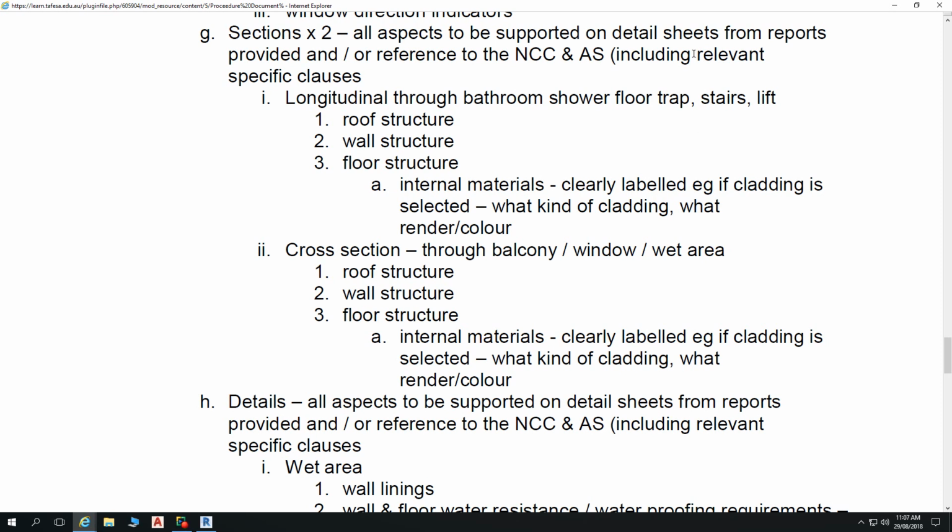But also within this section up the top here, we've got shower floor trap as well. So within your disabled bathroom design, as set out by the National Construction Code, there are limitations with sharing spaces for access, and we'll go through this. So sharing those spaces within the bathroom for toilet and shower, etc. So it's about using a shower curtain so that shower curtain can be drawn back and you can use that space to access the toilet, be most efficient with your bathroom layout. But then there are floor slope relationships that have to be adhered to for that.